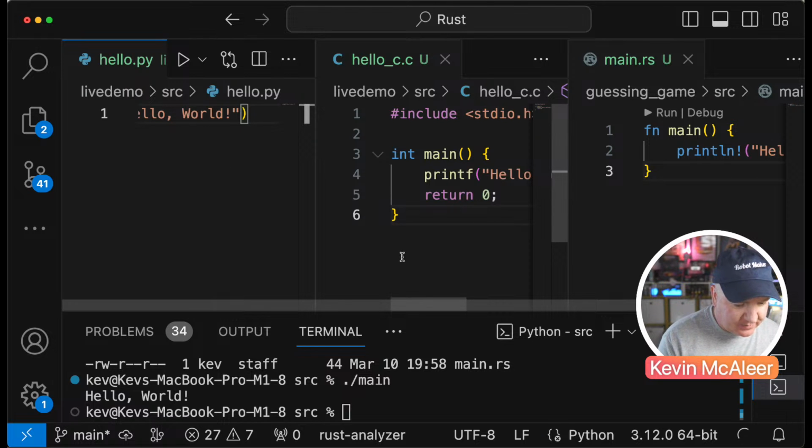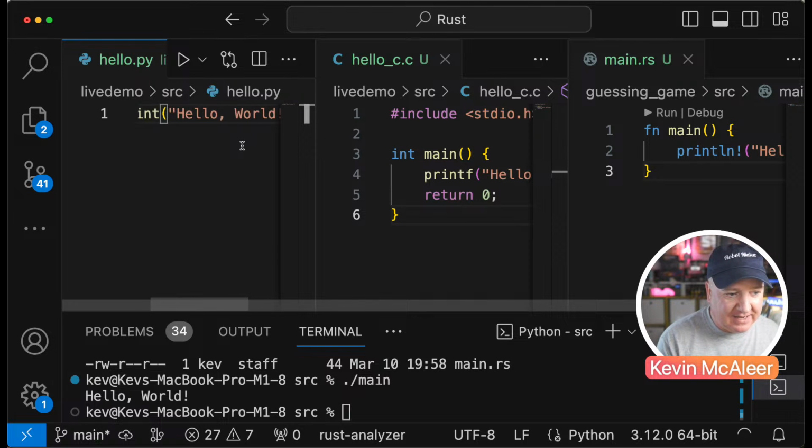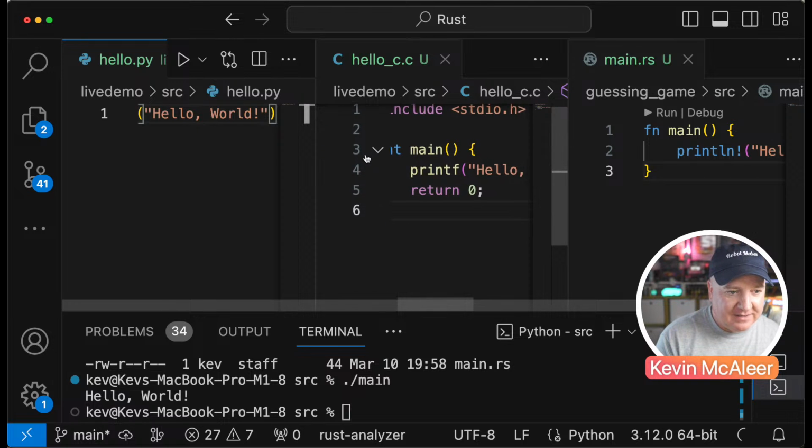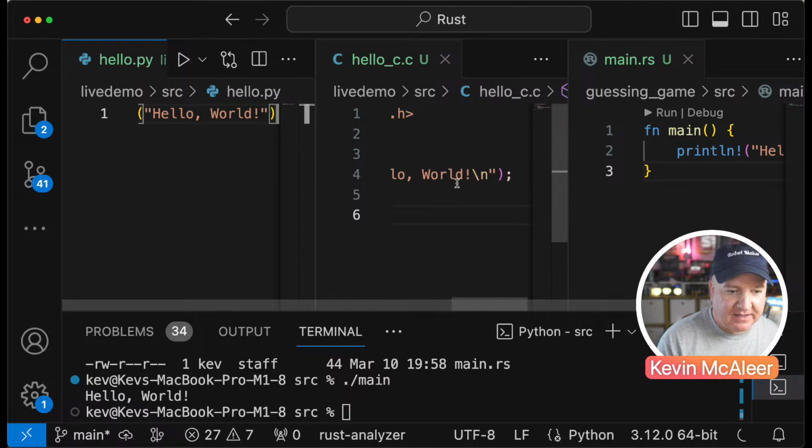So yeah, when I talk about cruft, this is what I mean. The Python code is basically just one single line, and it just has the print command, the brackets, the speech marks we include to wrap around the text string, and that's it. In C, we have to include standard I/O, because it depends on what you're generating. You might not need standard I/O because you might not be writing to the console if it's just an embedded system. But we're bringing that in. We have to have an int main because the code has to know where to start. And then we have to have printf to actually have the hello world.